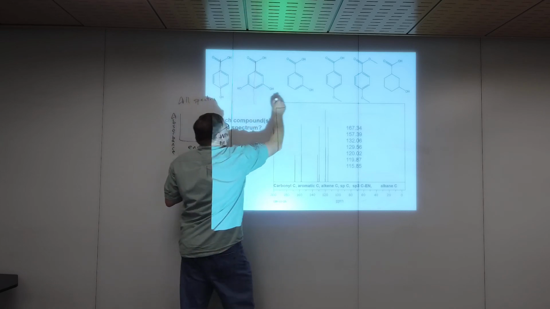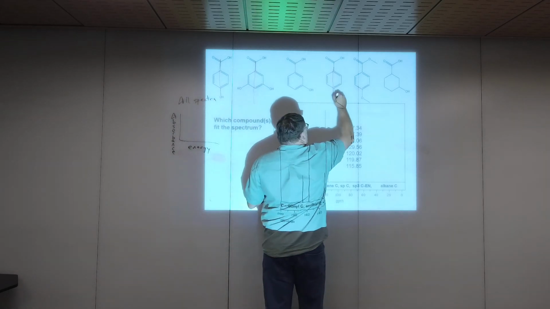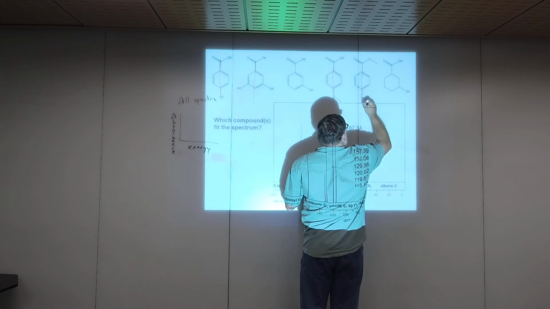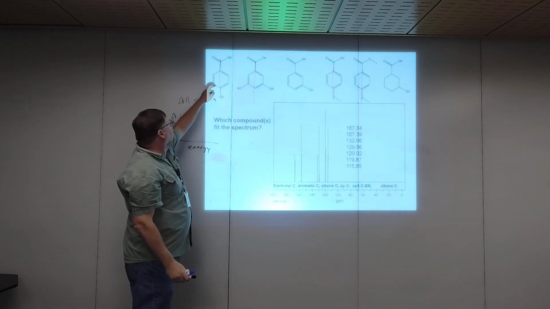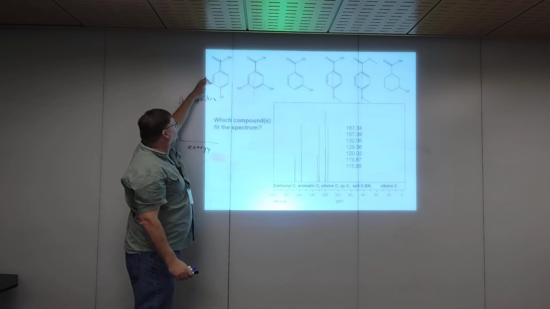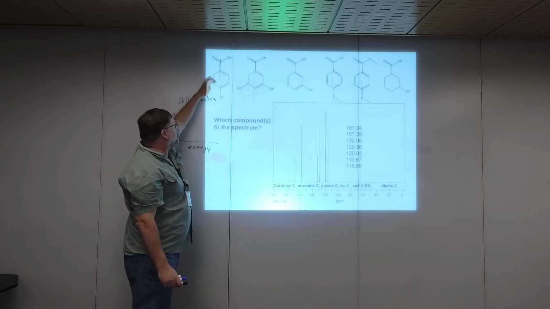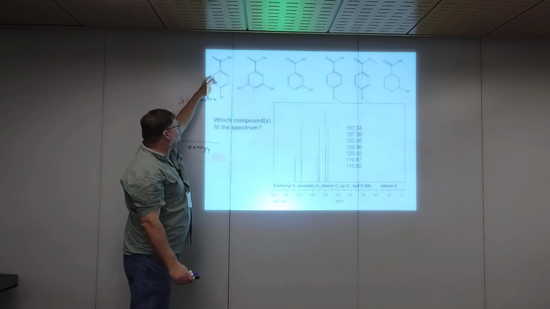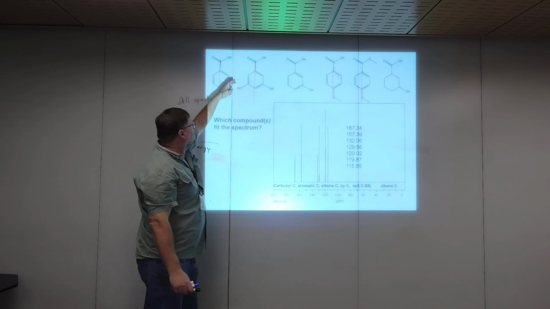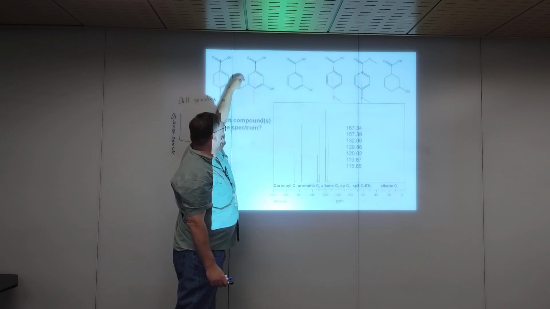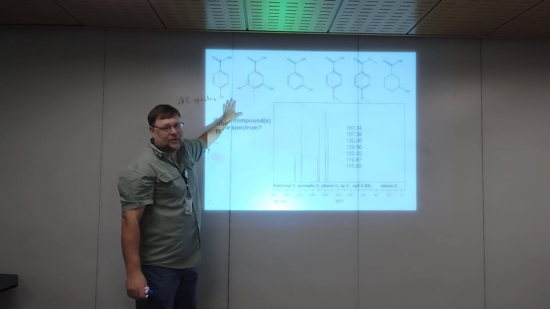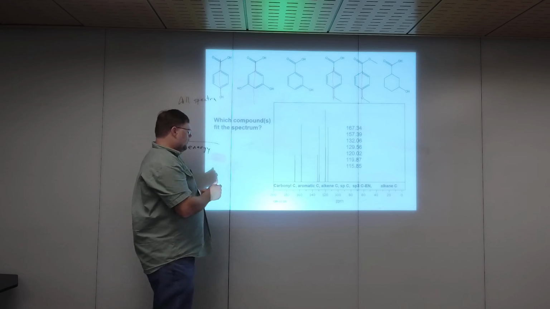Draw the lines of symmetry. If we look at this molecule on the left, 1, 2, 3, 4, 5 different types of carbons, right? These two are reflected, these two are reflected. 1, 2, 3, 4, 5, again, reflected, reflected. 5 signals here. Those are out.